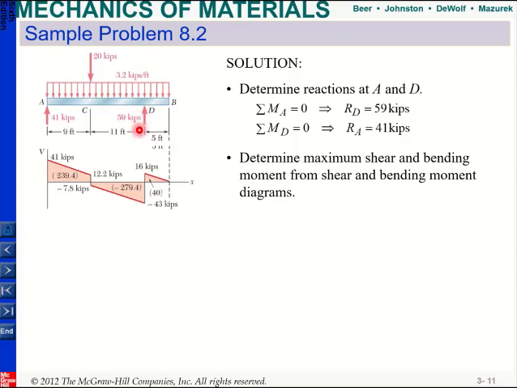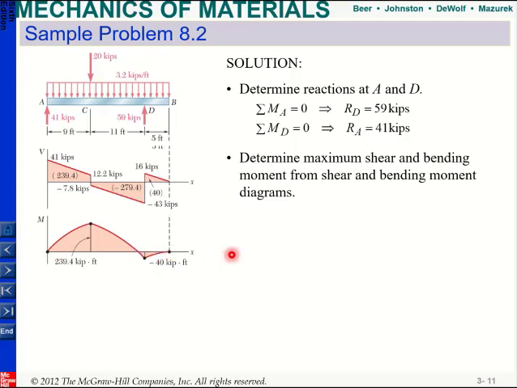And at this point I have load D, so it will jump up and then it will decrease. So you need to be able to draw this. And after you draw this, I can find all the areas. Okay. When you find the areas, here I have positive, here negative, and on this one positive. So if you draw it, it will increase up to this point, and after C, it will decrease. And after D, it will increase to 0. So I will start from 0 and I will end up with 0.